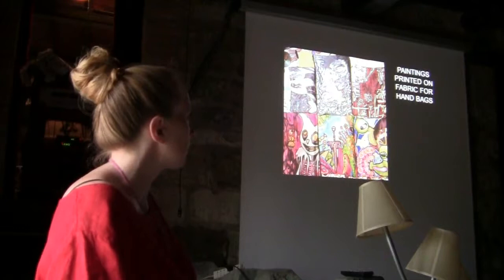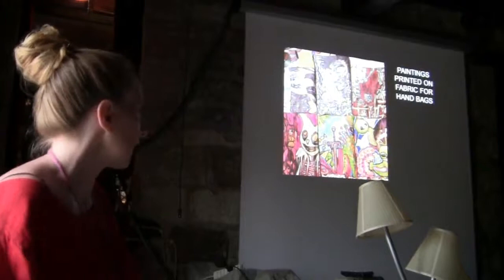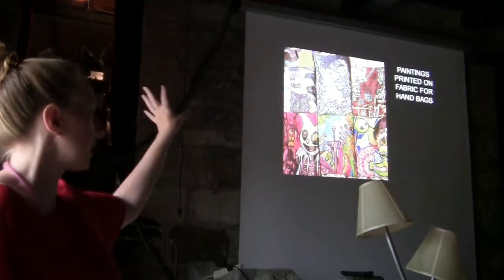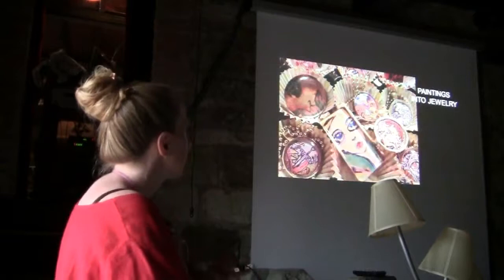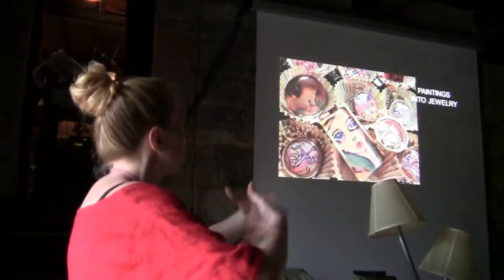I've done a lot of acrylic work. My background is in history and theater, so I have not had any formal art studies. You'll notice with my style, a lot of it is sort of self-taught outsider art, street art. In New York City there's a folk art museum that specializes in outsiders. This is all on fabric — these became handbags with zippers. I also started putting my paintings into necklaces and rings, because they're fun to look at. I use a lot of juvenile designs and colors.